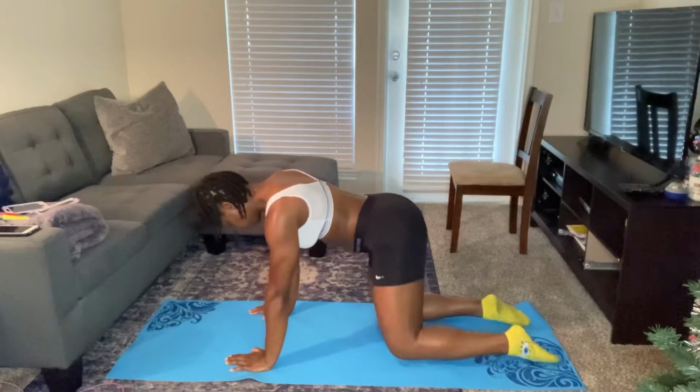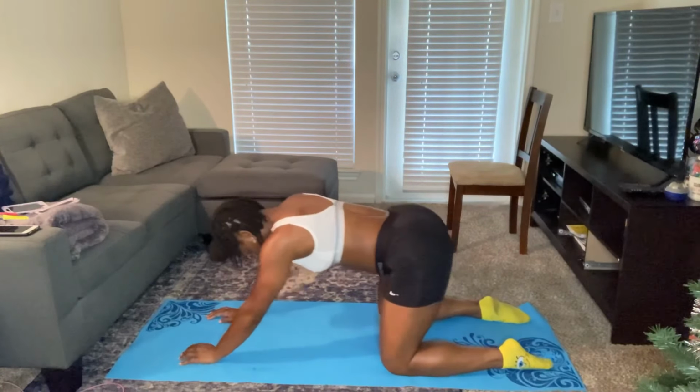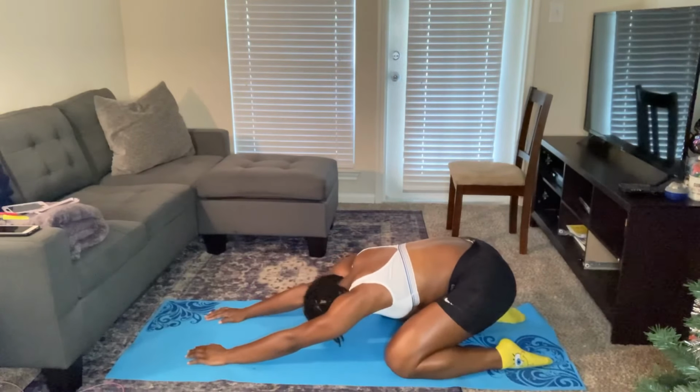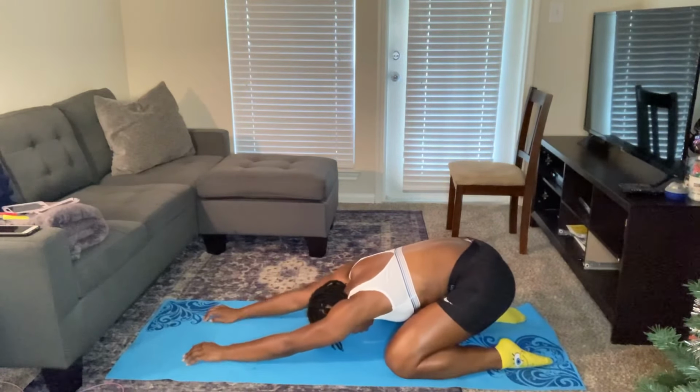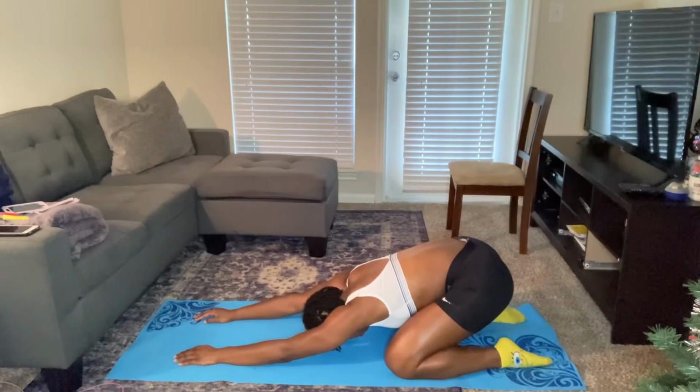Wonderful. All right. So now we're going to go into my favorite stretching position. This is the child's pose. So you want to get about shoulder width distance, or you can go out wider. As you can see, I'm a little bit wider than shoulder width with your knee separation, and then you're going to stretch your arms out in front of you and just lean back into this stretch.